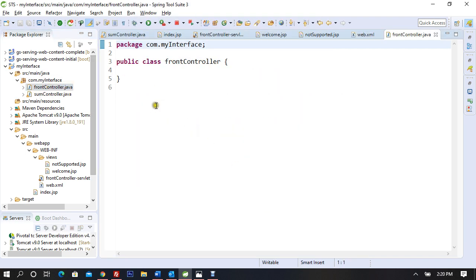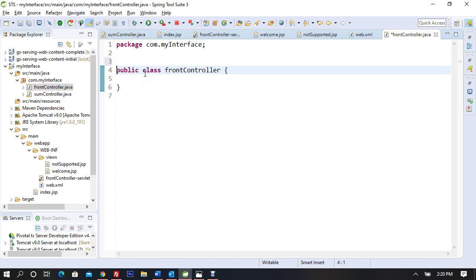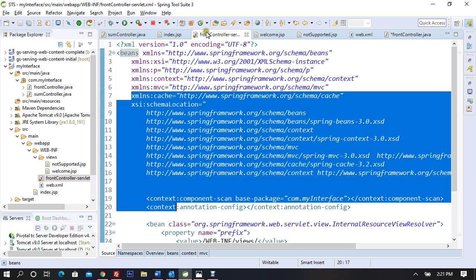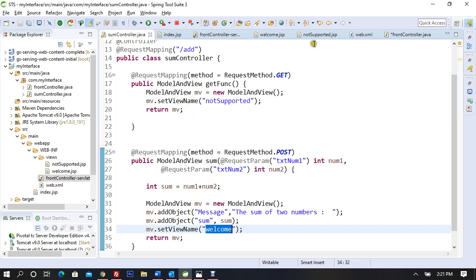Let's not do anything fancy here. Now front controller is right here. I want this front controller to be my configuration, to replace this front controller XML file. So let me close all the files, since I have tons and tons of files opened here.